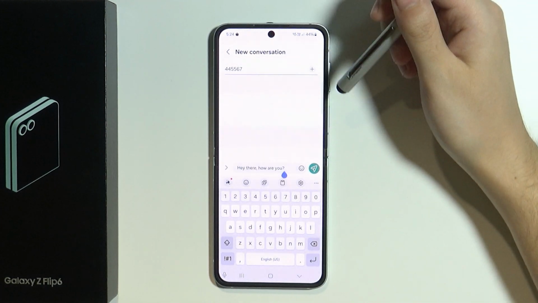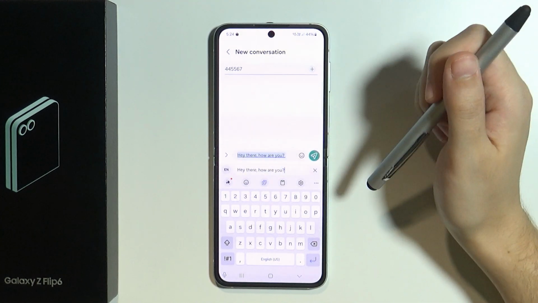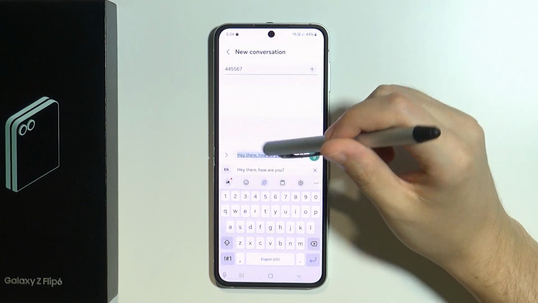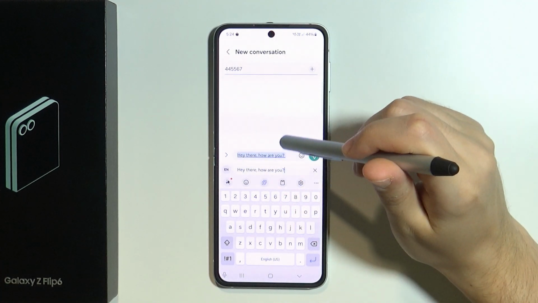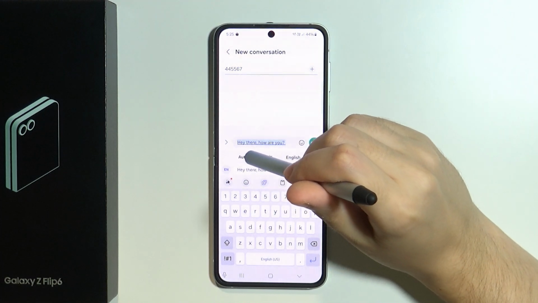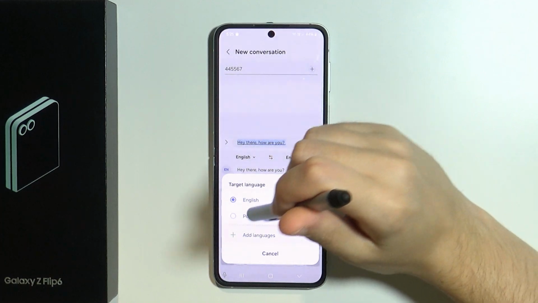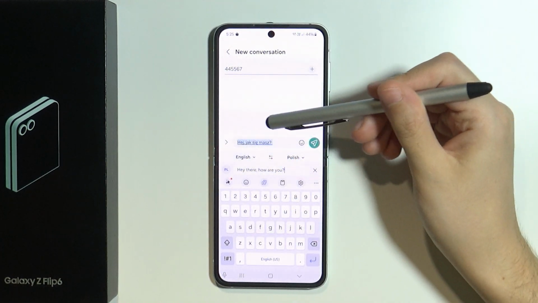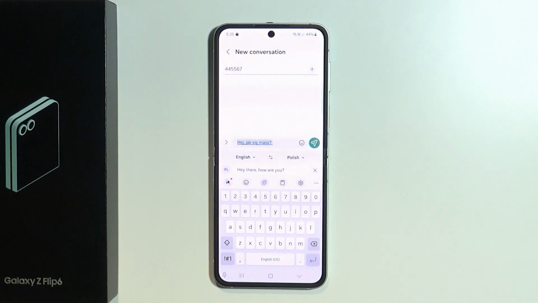And when you open a conversation, you have this option over here. You can press this icon in order to go to the translation. And over here below we have the input, and over here at the top we have the output. So we can press on this language on the left side, and then we can choose the current language, the source language. So in my case it is English, and let's say I want to translate it to Polish. And as you can see, it is translated over here, and I can just send this message as this one over here. Instead of trying to translate by myself, it does just immediately.